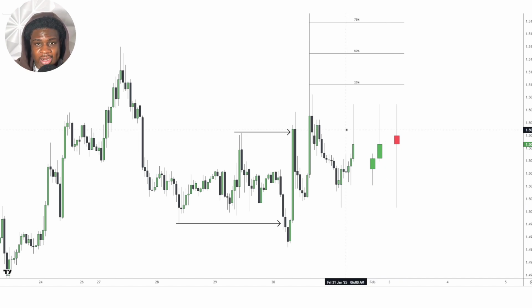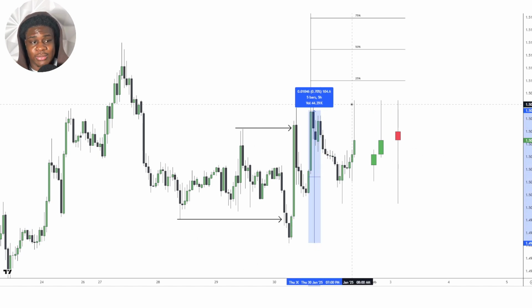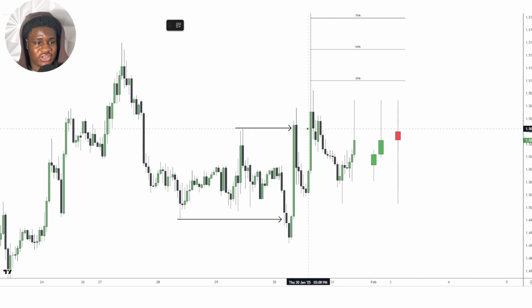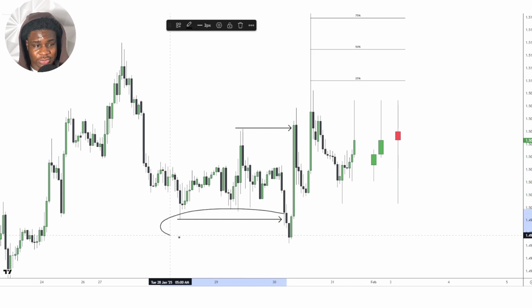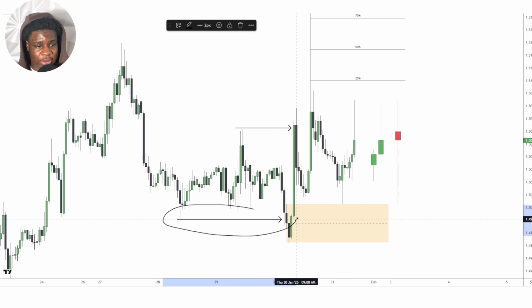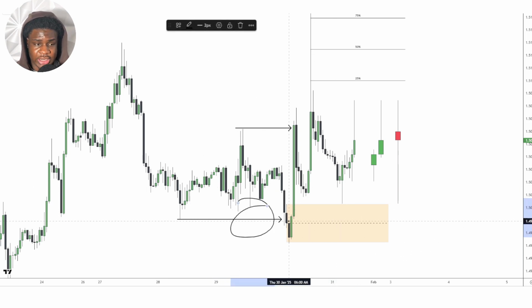If we can identify an area where there was strong displacement of volume, that last down close or last up close level would be identified as our order block. We can identify from this low level to this high, we've seen price move over 105 pips, right? That's a drastic move to the upside, meaning that smart money is most likely in the markets within this specific area, as well as we did take out this previous low. These last down close candles right here, which took out this prior low, this would be identified as our bullish order block. It swept a level of liquidity, and then we had a strong displacement of volume in the opposing direction.